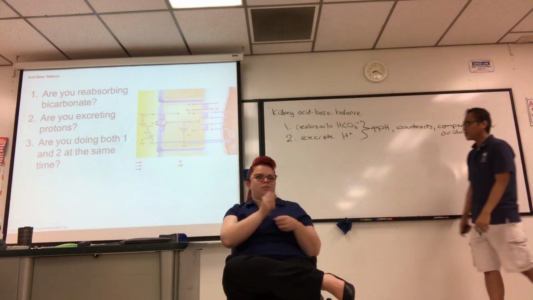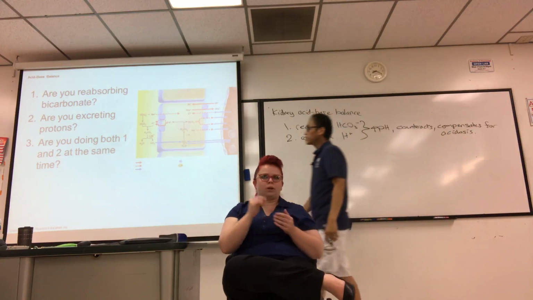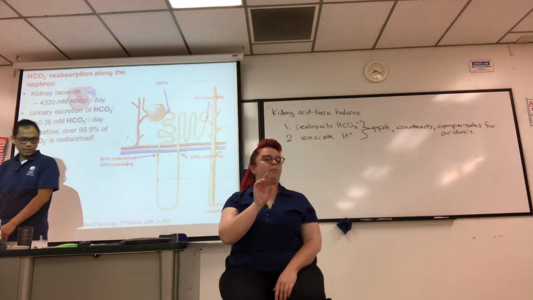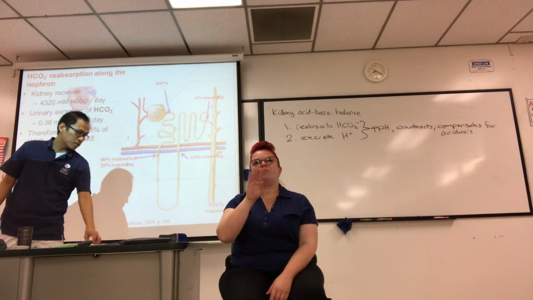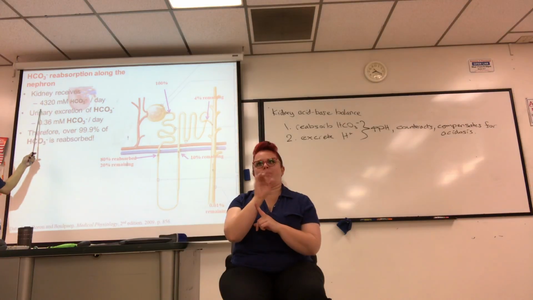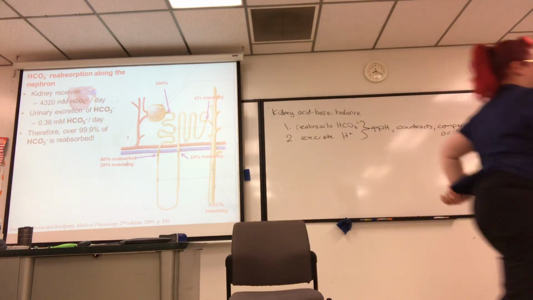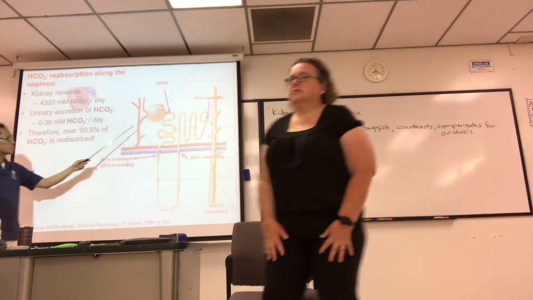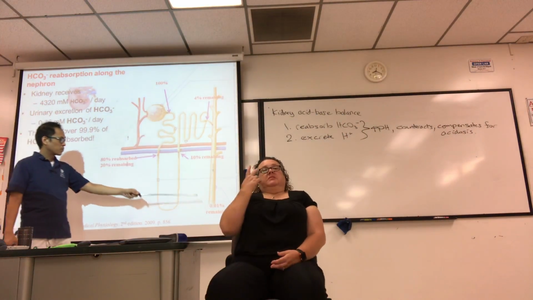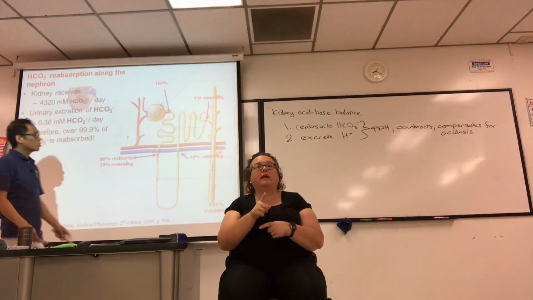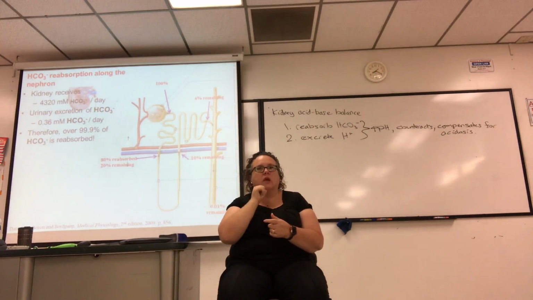So let's kind of talk about this. How does the kidney do this? There's some buffer systems, and bicarb's one of them. It's the most filtered base. Okay, I just put a number to it there. You don't have to know that number, but you can see it 100% there, and you excrete very little. So you reabsorb most of it to put base back into the blood.